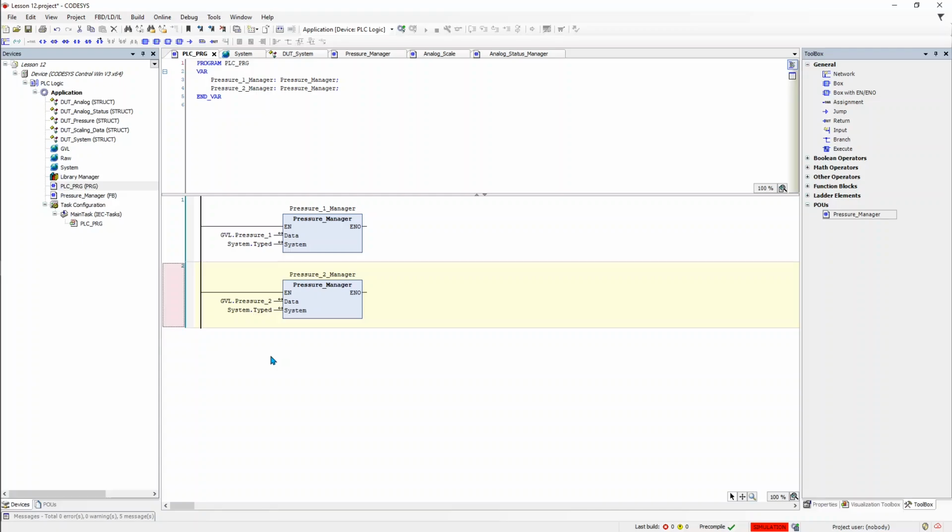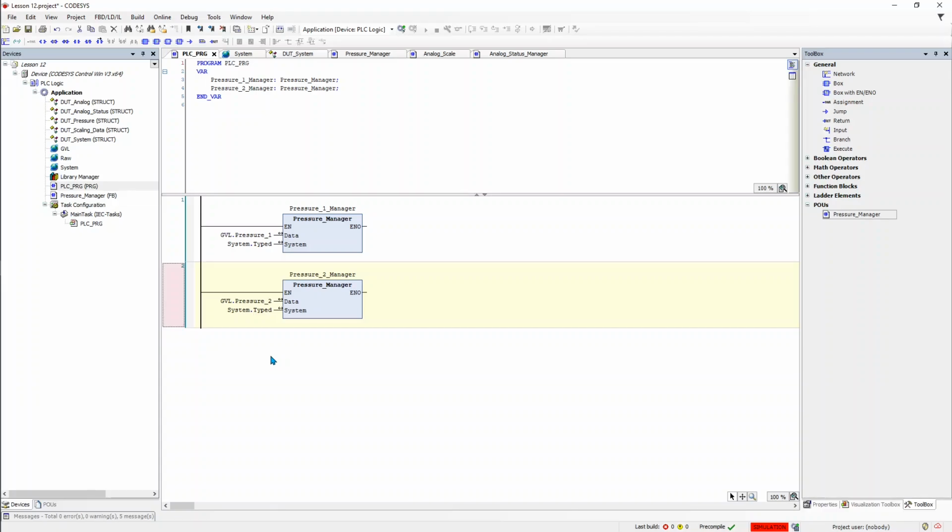This will become more apparent as we go into a lesson where we talk about structured data versus bespoke data and how we can join the two together, so we can add additional variables to a structured data source, such as a data block or a global variable list, without affecting the standard data set that is the structure. So right now dot typed doesn't really mean much, but it will mean more as this course goes on.